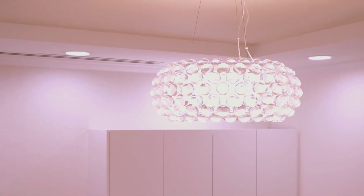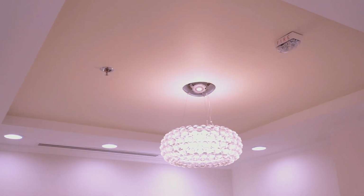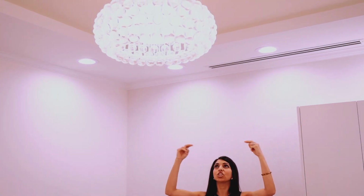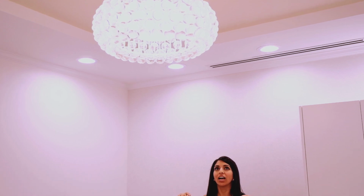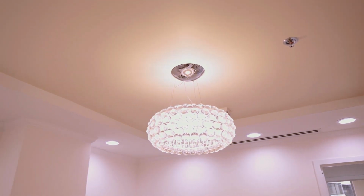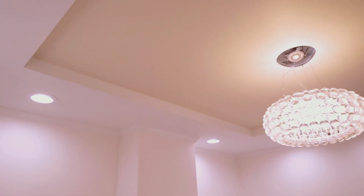Allison and Marta chose design elements that add both really high-end design like textured wallpaper and another gorgeous chandelier, and things to maximize the space. The ceilings were already high, but they cut this tray ceiling and changed the color of the tray ceiling to be a slightly darker color than the rest of the room. And that opens the space vertically so that it feels like a bigger space than it already is.